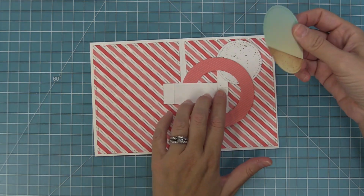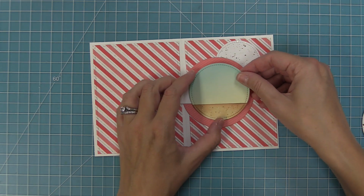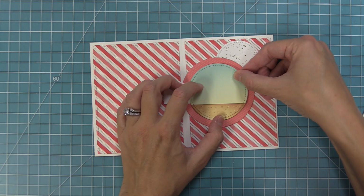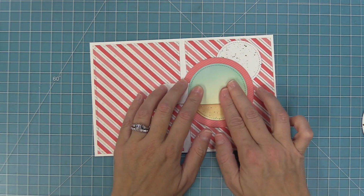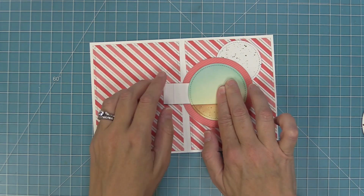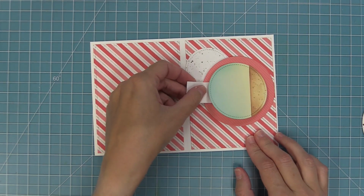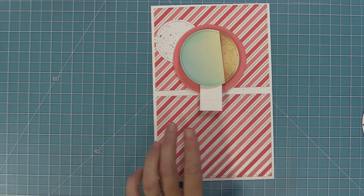And as we add this, we're going to make sure it's nice and centered. So I'm just going to eyeball it on that red ring, make sure that there's an even ring all of the way around, and then we can press down and secure that in place. Once that's nice and secure, we can try the mechanism. We can push and pull, and you can see how the whole thing is rotating, which is so cool.